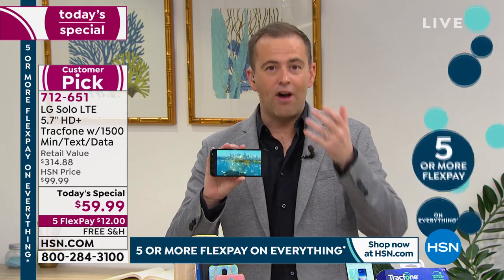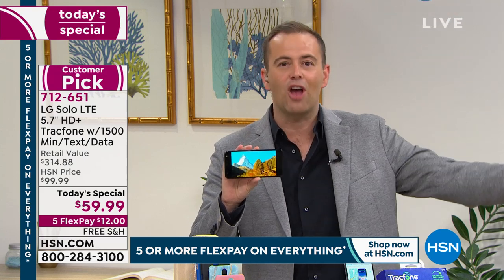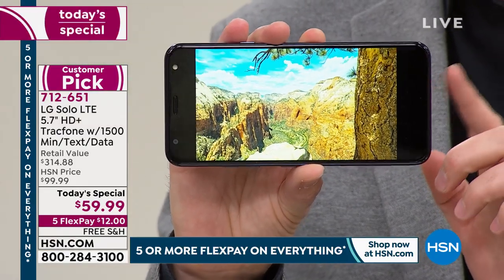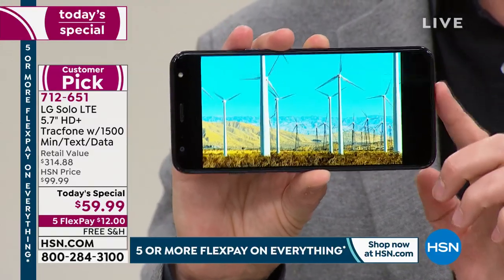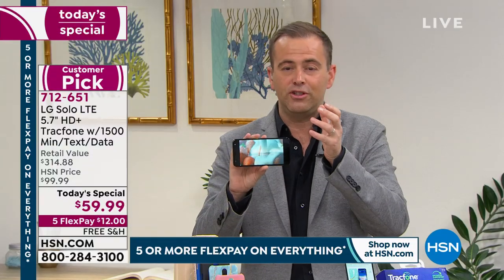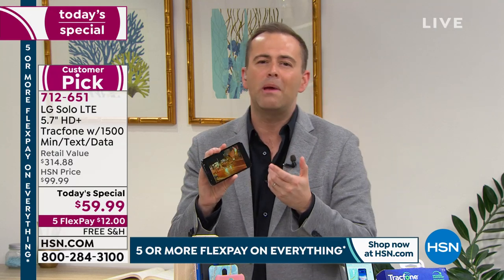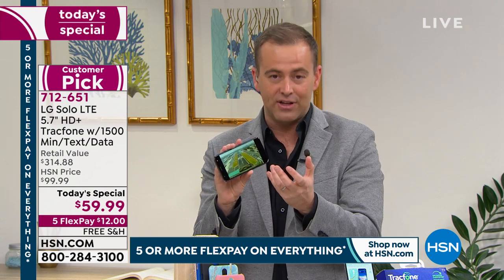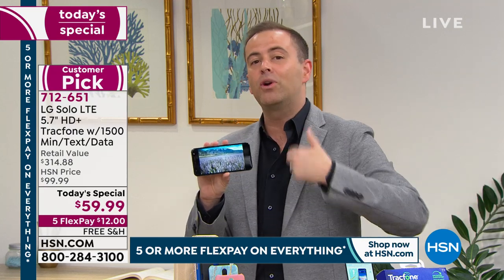Right now a lot is on our minds — many of us are concerned about budgets and the money coming in and going out. It's too easy to spend money on a phone bill. We're going to change that tonight, so it's one less thing to worry about. We're also going to talk to anybody missing friends, family, or loved ones. We can't go give the people we love a hug or see them face-to-face. With this, you're going to be able to do video calling — you can see those people face-to-face. If you're already a TrackPhone customer with one of the older phones, this new phone will give you all the capabilities you're looking for.